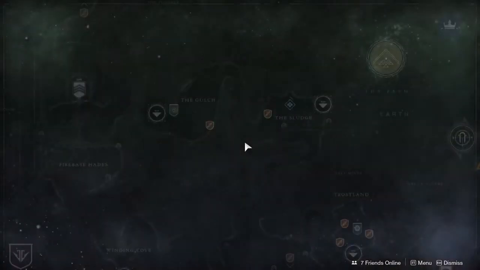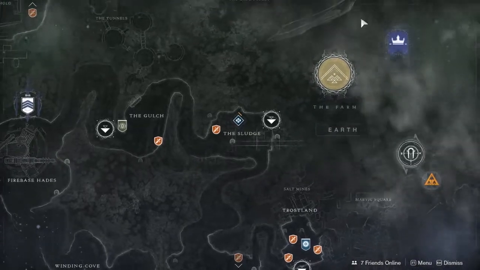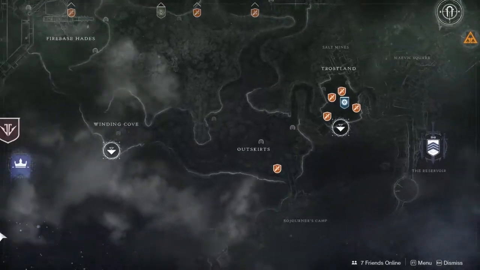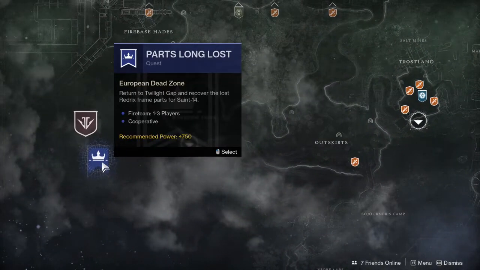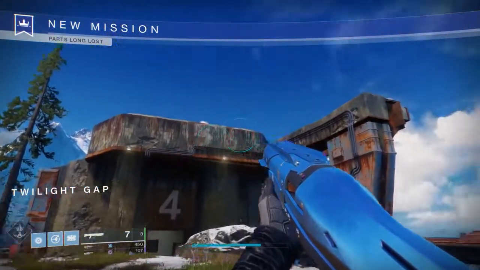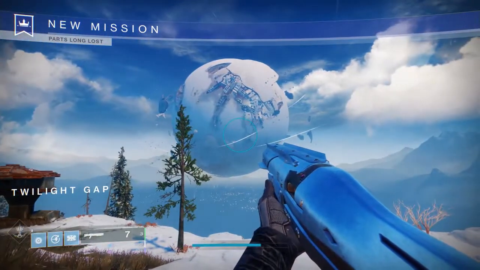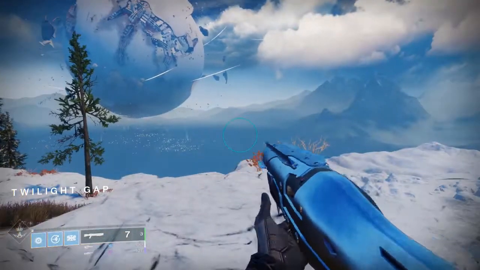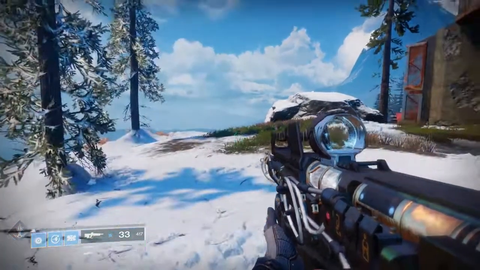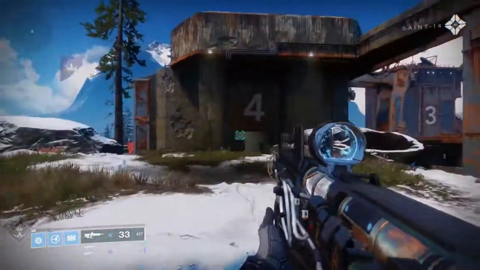So, I guess we go to Earth here. And, Zero Hour... Here it is. Cool. Oh, wow. Very nice. So, if you're any kind of Destiny fan, I'm sure you have at least heard of Twilight Gap. It is a famous battleground.